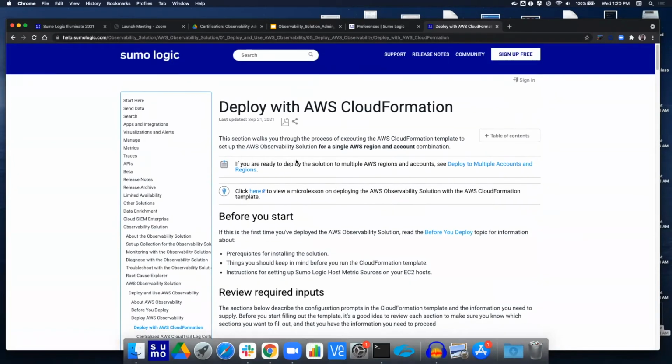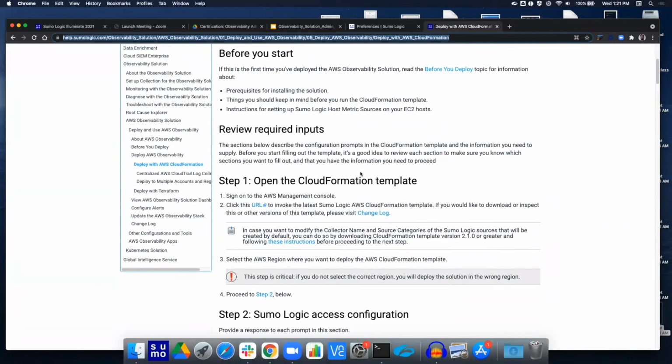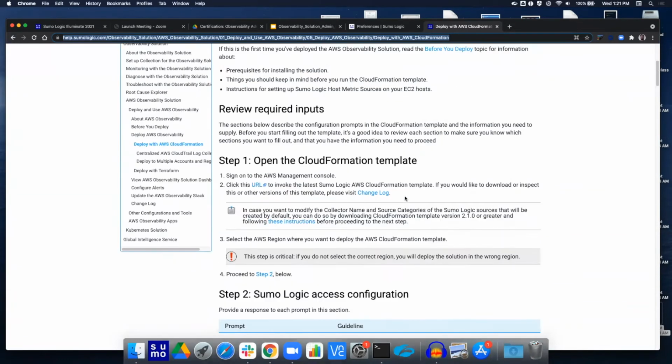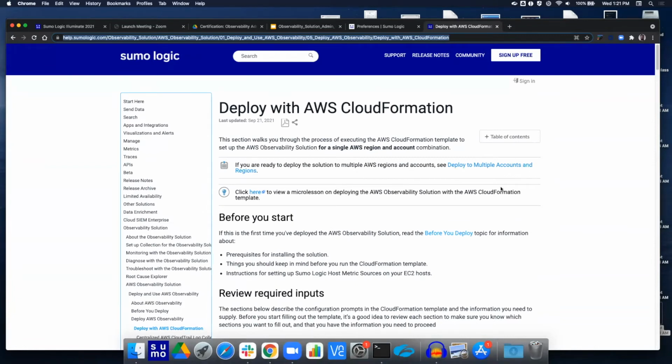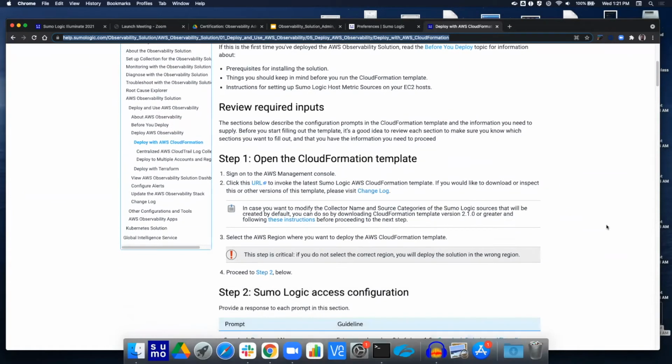So I can also put just the direct link to it, which is probably a little bit easier. Let me just paste that into the chat. So we're going to go ahead and utilize the CloudFormation template. And as it describes, we're really just going to go through the steps on the link that I just pasted. It's in the lab guide. We're going to do it together. So we'll do hand holding, but this is what we're about to run through. So let's start to do it.